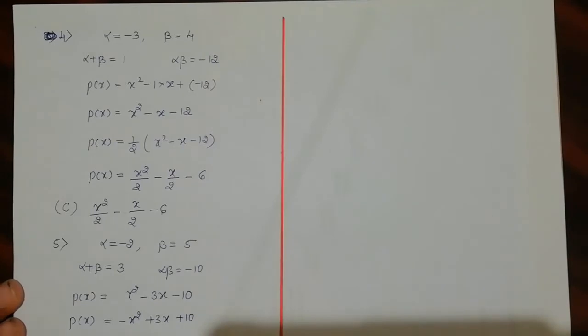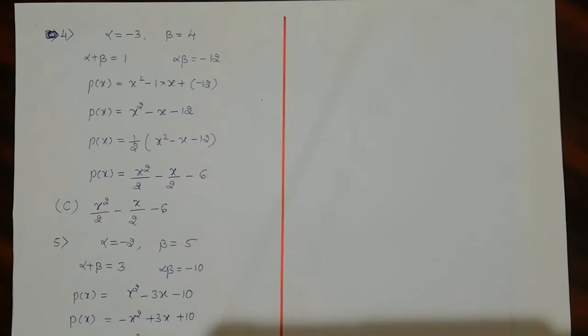If you multiply 2, it will become like this, p of x is equal to 2x square minus 6x and then minus 20, like this. In this way you can multiply any number for all the three terms. It should be common multiplication. So in this way you can get infinite number of polynomials. These three polynomials are actually different polynomials, but if you try to find out the zeros of these three polynomials, you will always get alpha is equal to minus 2 and beta is equal to 5. I'm going to write one more polynomial like this.